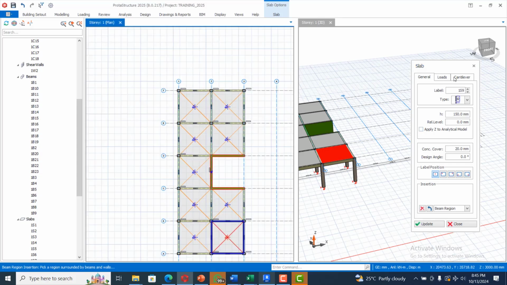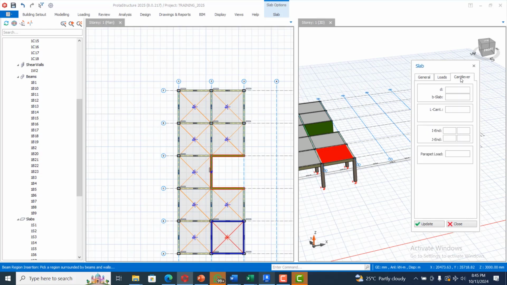Oh, sorry. Cantilever. Let's see with one.